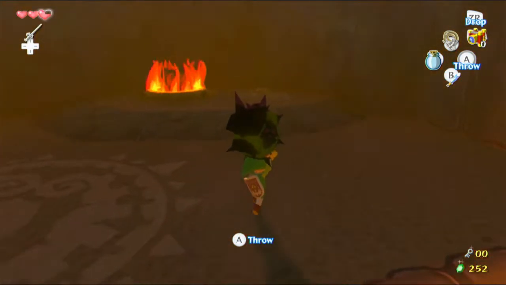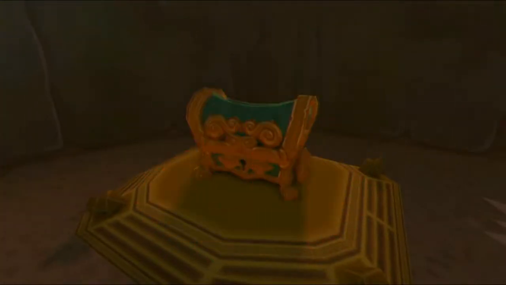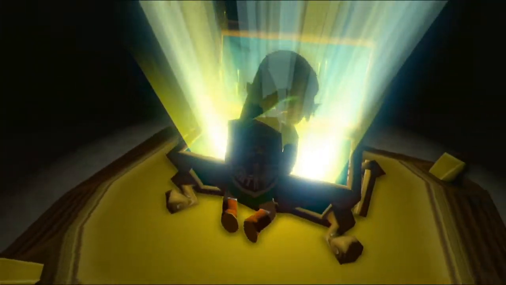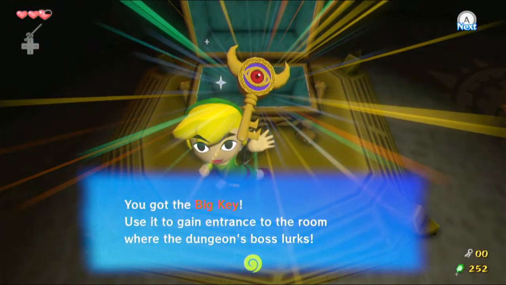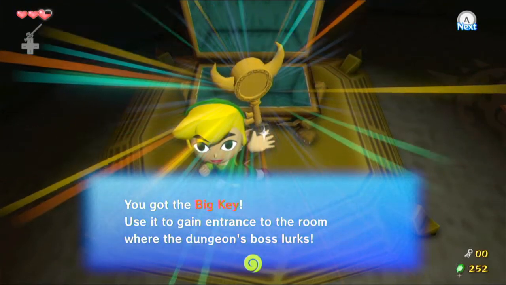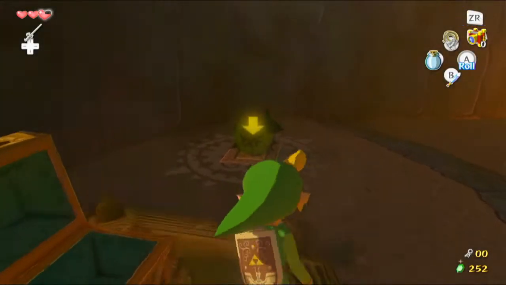It's a weighted switch. Again, it needs something on it to keep it down, so let's just drop this enemy on top of it instead of Link, because if Link stood on it and moved off, it would just go back to normal. And we get the big key, or boss key, whatever you want to call it. Use it to gain entrance to the room where the dungeon boss lurks. There's one in each dungeon, of course.